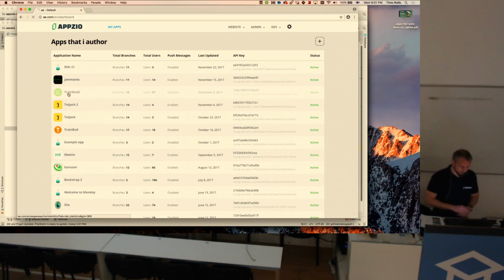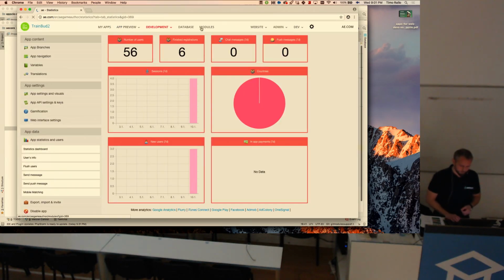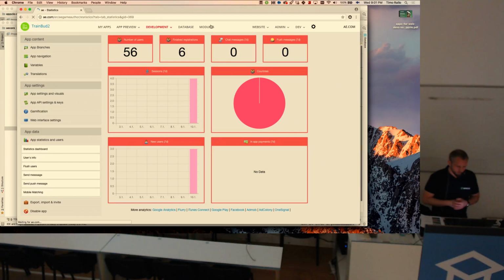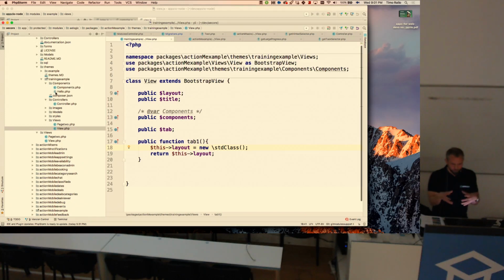So these are different apps that I have. I've configured certain modules to be used with this app. And these modules in themselves can have themes. So for example, if you're building a registration, you can use the existing register action and simply extend it with the theme. From the theme, you can override anything that happens on the main action. So when you download the project files, you get the main actions, and then you get your own themes that you work with. Does this make sense?